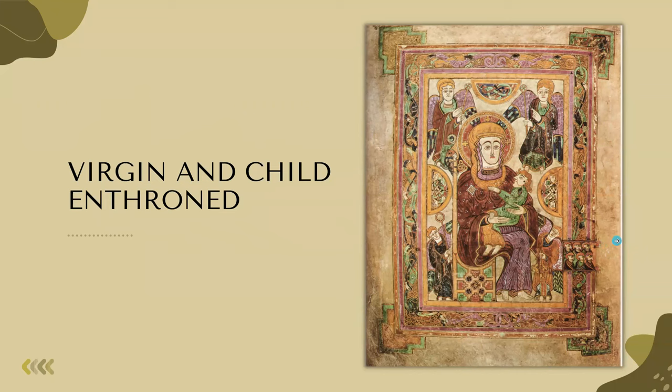And so for her, it's a very interesting throne. It's kind of curved and her whole body sinks into it. But we have Christ painted very clearly in front of her. And then down here, we have some men, perhaps they're holy figures. They're not really identified. They don't really have halos, so we're not sure. But the angels are clearly angels and they don't have halos either, so we're not really sure. But look, they're stacked, three behind, three in front. And we can clearly see that giving an illusion of depth in a two-dimensional work.